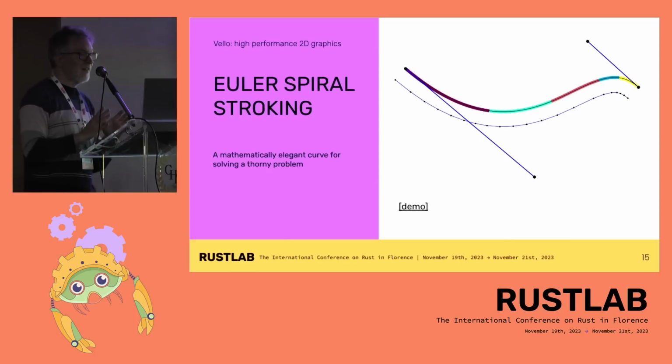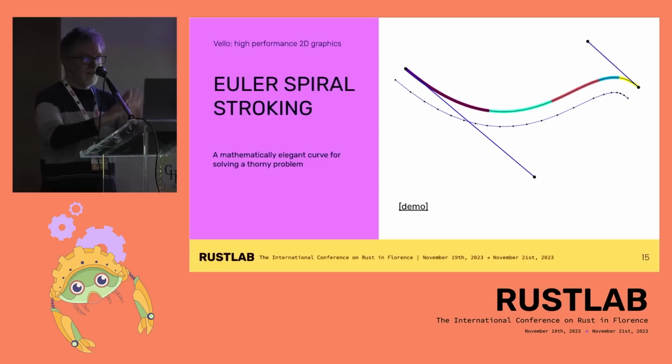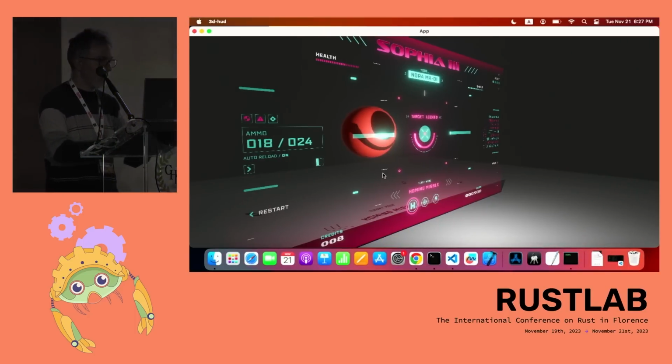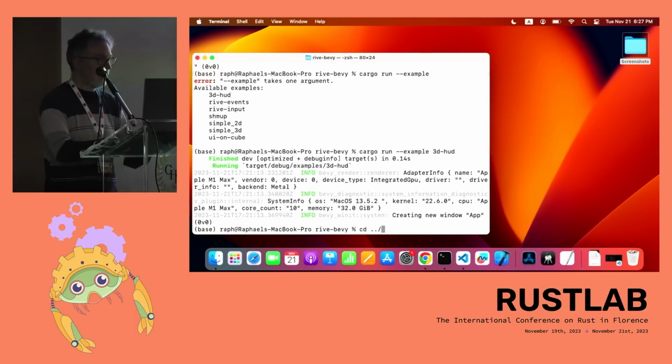The other thing that I've been working on, and this has really just come together, it's also still in flight, is a technique for doing the stroke expansion, which is based on Euler spirals. So you start with a cubic Bezier, and it subdivides it into these colored segments. Each one of those is an Euler spiral, and then it's capable of calculating the offset curve, which is a very complicated mathematical operation, based on that.